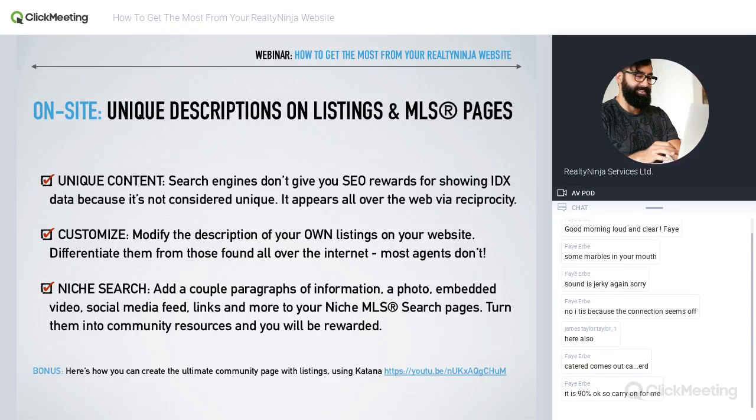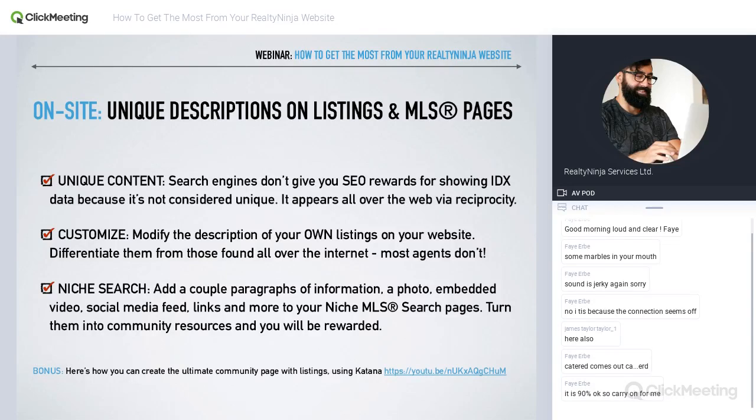So if you think you're just going to copy paste a bunch of Wikipedia pages and that's going to rank you high on search engines, it's actually not. Make sure that your content is unique. That also applies to your real estate data. The listing data that's coming through your website is actually not unique data. A lot of realtors are like, oh, I'm going to create this cool search page for downtown Vancouver, for instance. Well, the truth is that search page exists in hundreds of other places, including on realtor.ca and MLS.ca.